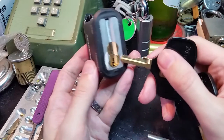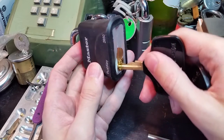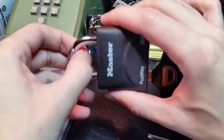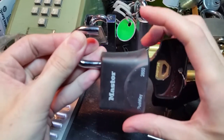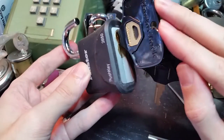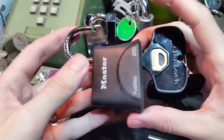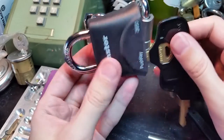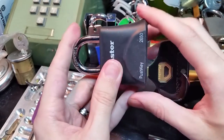The way it works is simply insert the key like that, and then you pull on the body of the lock — it's open. You don't actually have to push the key in. I mean you have to do that to insert it, but once it's in you don't actually have to press the key in, but that will work.